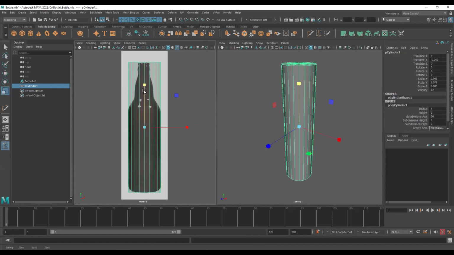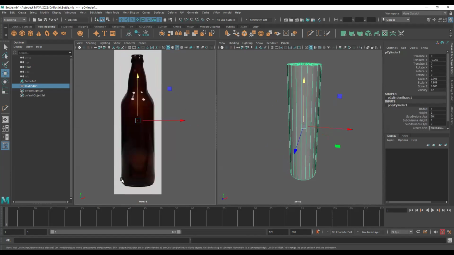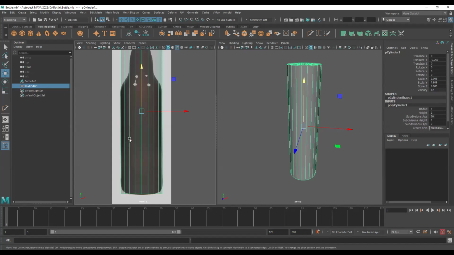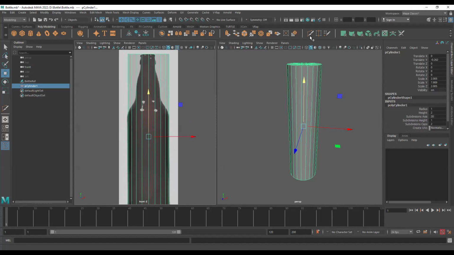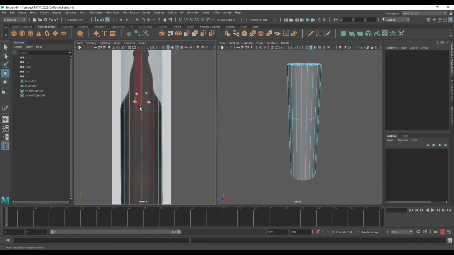So trying to cover the whole thing. Okay, so now it's covering the whole thing, but how do we start shaping it? First of all, we need to look at this shape. See, from the bottom till here, it is really straight. The main changes start happening from here. So we'll add an edge loop here, which will maintain the straightness of the bottle. I will take multi-cut from the shelf, press Control and just drop an edge right over here. Okay, so we've got an edge here.